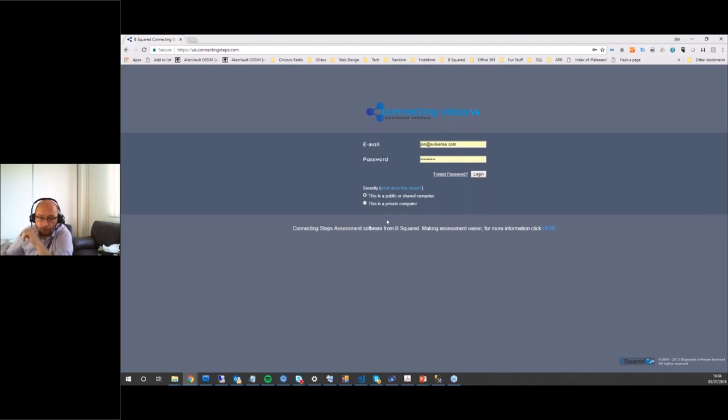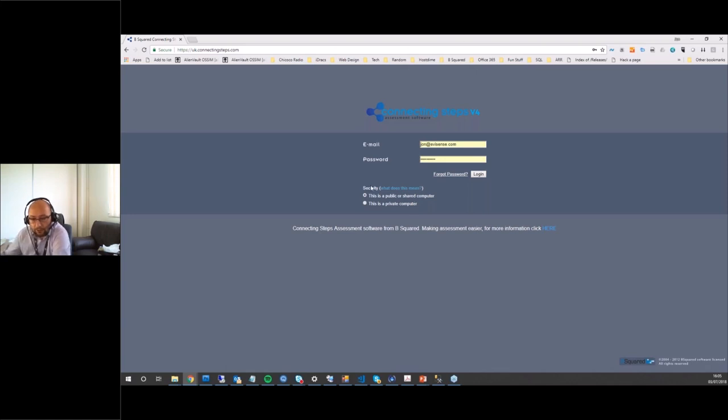Okay. What you'll also see here is a security box that says this is a public or this is a private computer. Really, the implication is, if I select this is public and you stop clicking anything on the screen or you walk away from the computer, after 20 minutes it will just log you out. If you select this as a private computer, it will actually stay logged in for an hour after that. That's really down to the fact that if your computer doesn't lock automatically and you do leave the screen logged in, it's minimizing that risk for you long term.